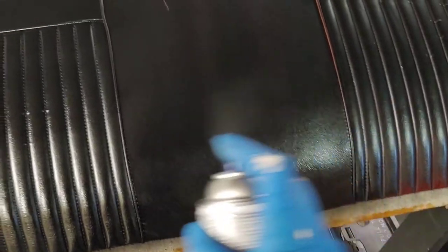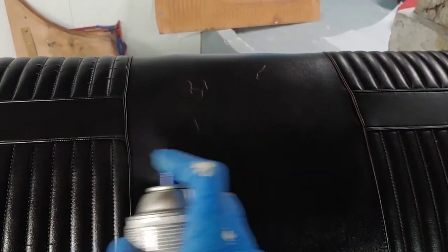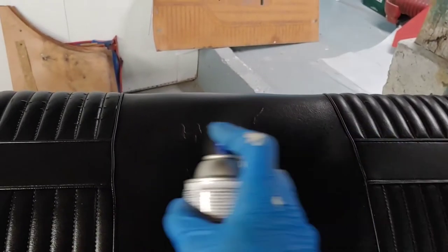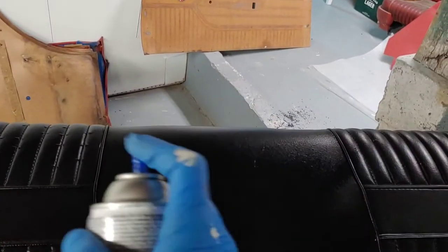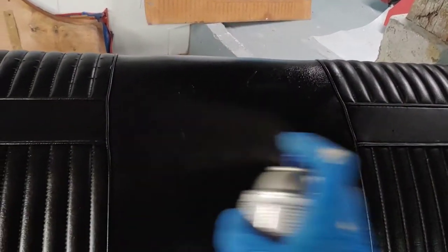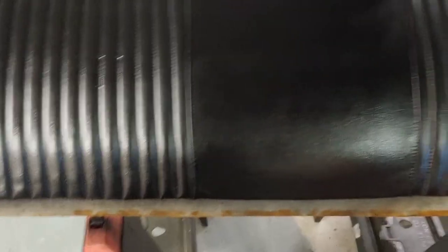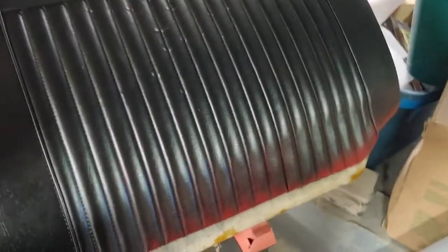The second coat is going on pretty nice. The little cracks, I mean, they're not going to go away, but let's face it, probably no one's ever going to sit in that back seat, but it'll be there and it'll look fine.